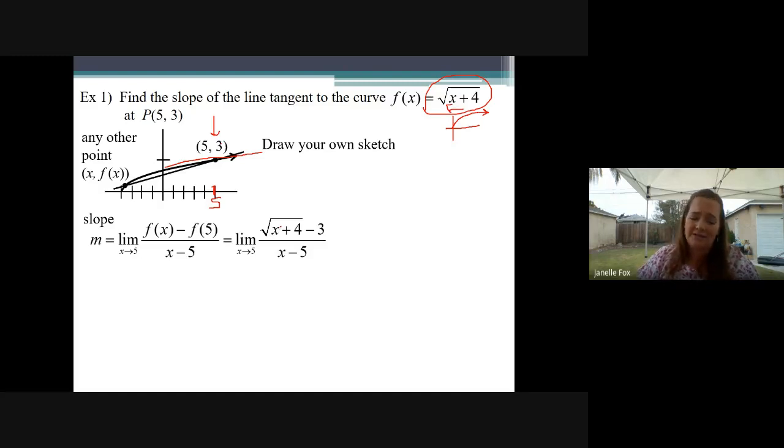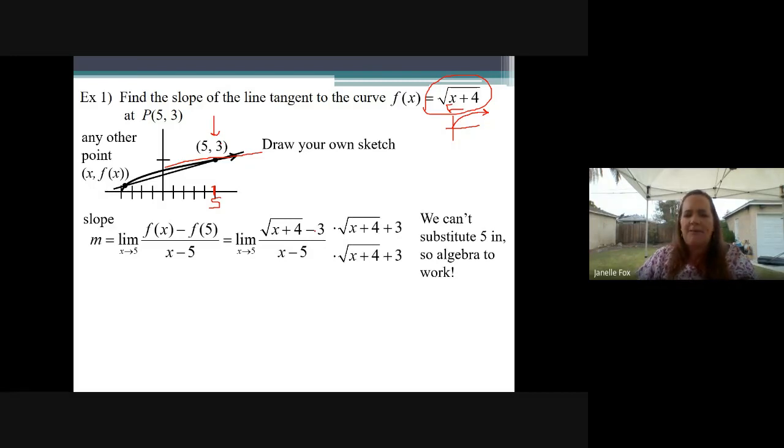Well, this is why we have to practice the algebra, okay? This algebra right here, probably the only way we're going to make this work is, remember back in the day, you can rationalize denominators, or this time we're going to rationalize the numerator because we want to get a way to simplify this and figure out a way to get some different numbers in here. So what I'm actually going to do on this one is multiply the top and the bottom by the conjugate of the top. I know, amazing. We're going to multiply the top and the bottom by rad x plus 4 plus 3.